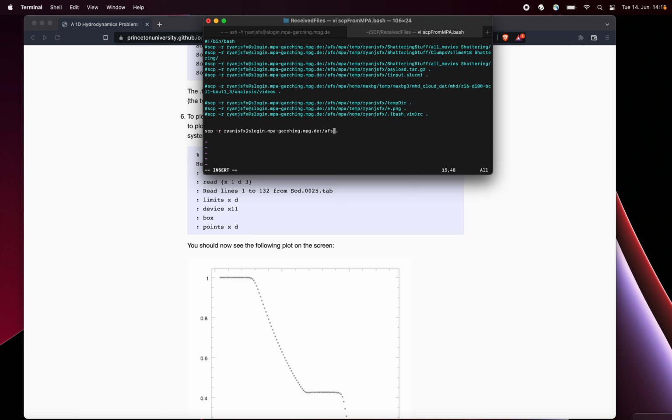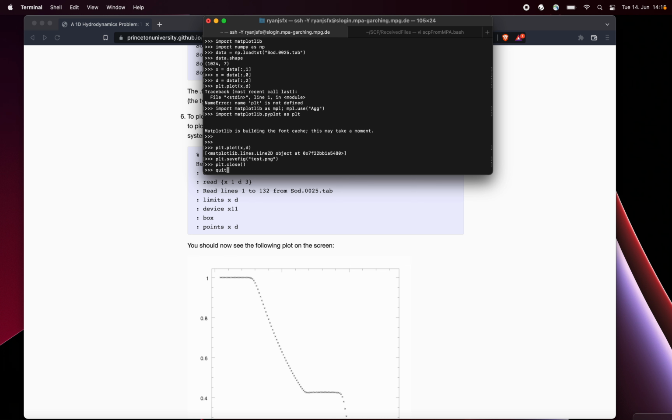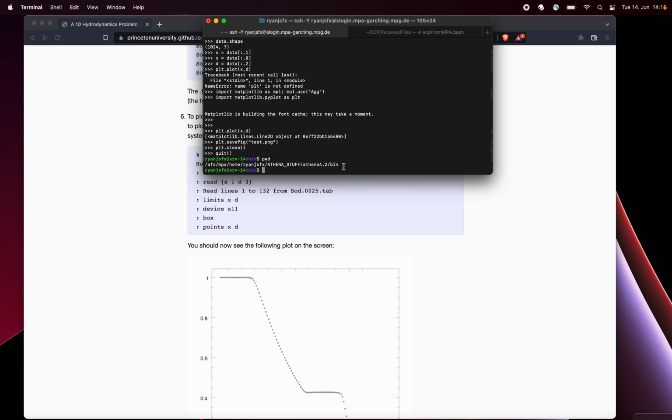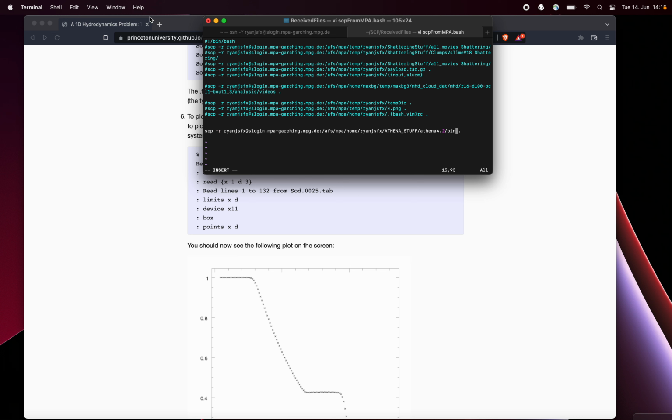So the structure of this is I have scp -r so that I can copy directories if I want to, username at machine host name, and the complete machine name, then this colon, and then I need the path. So I'll quit out of Python, do pwd to get the current path. There we go. Command C because I'm on a Mac. Command V. You can also always do edit, copy, paste if, for example, your keyboard is not as nice. I sometimes use a Windows keyboard with my Mac, which can get annoying.